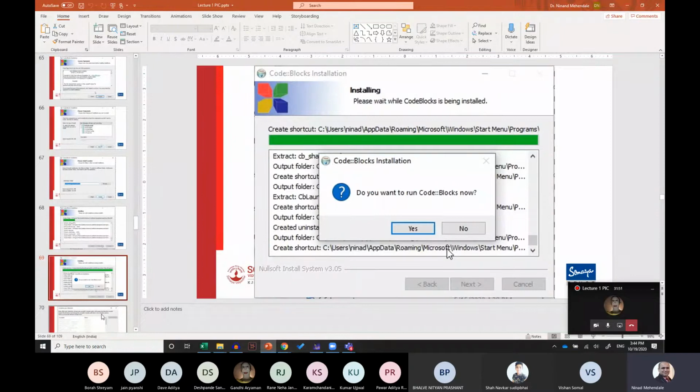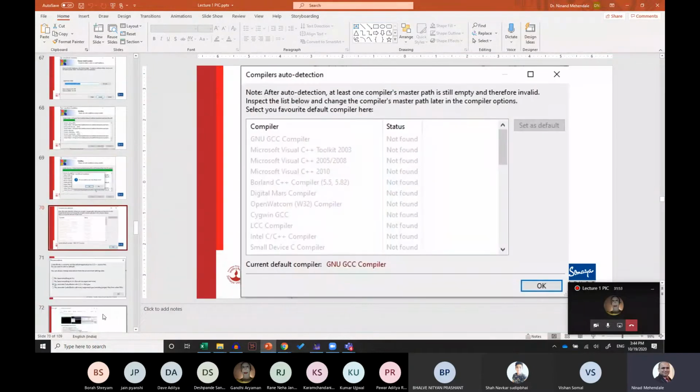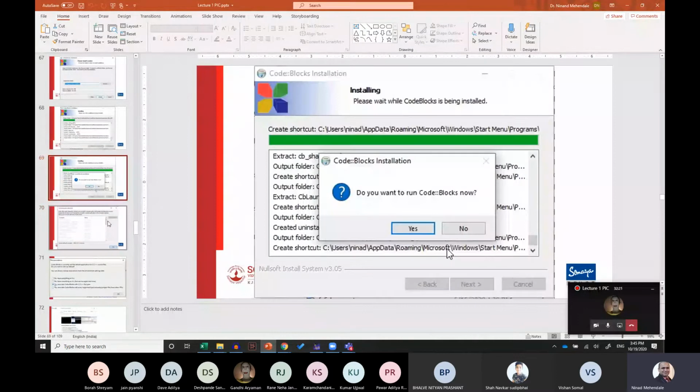You can click yes. Now here, it will give you an error because most of you will not have any previous C compiler installed. Those who are already using a C program having GCC or other C compilers like Visual C or any other, it's okay for them. But we need the GNU GCC compiler to run these Code::Blocks C programs. So that is the next step we are going to do.